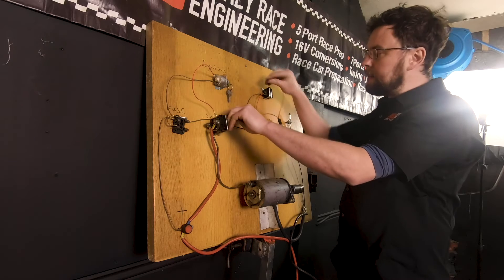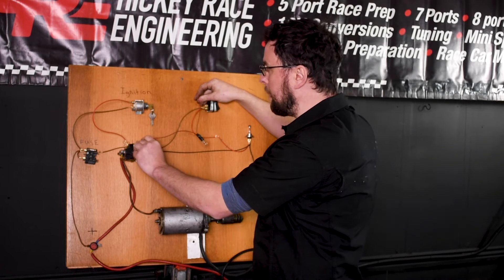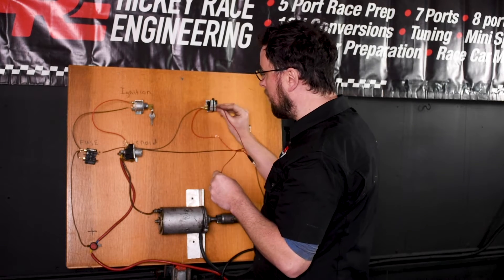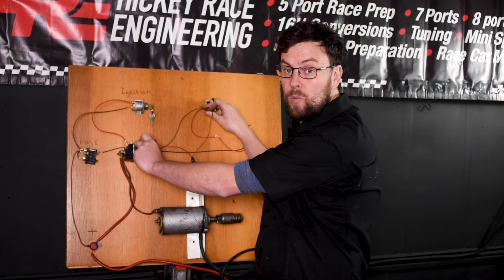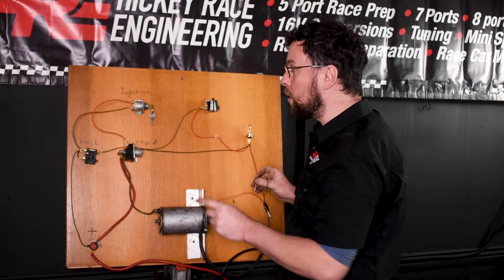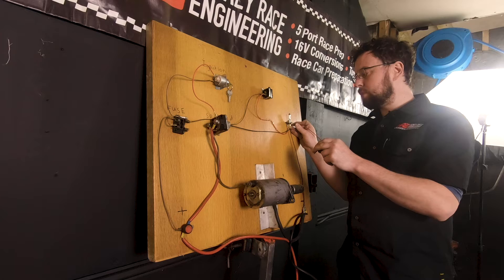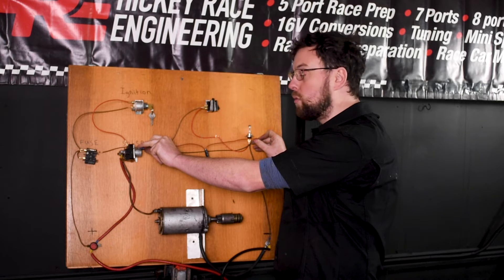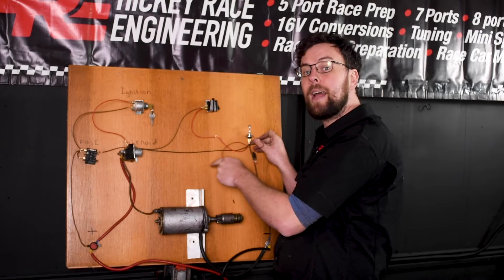If the bulb did light at the fuse, the next place the fault might be is at the back of the switch — between earth and the back of the switch. If the bulb didn't light up, that tells me I have a fault between the fuse board and the switch. If it does light up, it tells me I have power to the switch. The next place the fault could be is through the switch: put it in the on position and go to the output side. Between the output side and earth, if my bulb lit up that tells me the switch is working properly. After that, the next place to go is the bulb. If I have power at the back of the switch output, I go to the headlamp bulb and try its live connection — between earth and the live connection. If my bulb lights, I have a good power supply up to the bulb. If it doesn't light, I have a break in the connection between the switch and the light bulb.